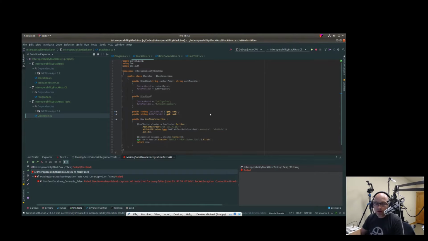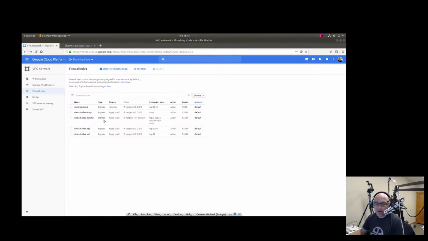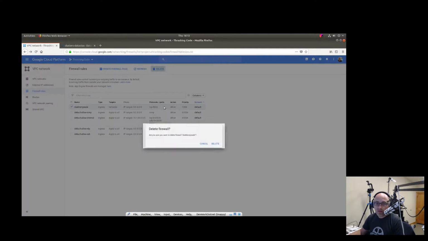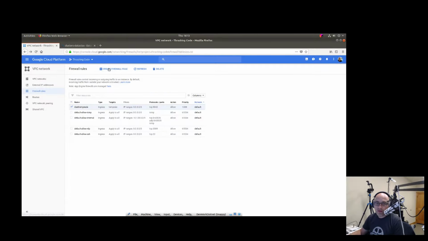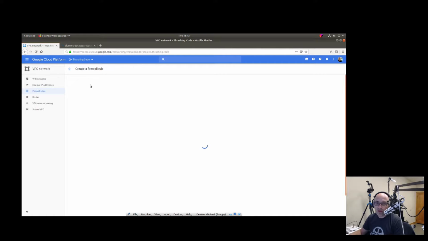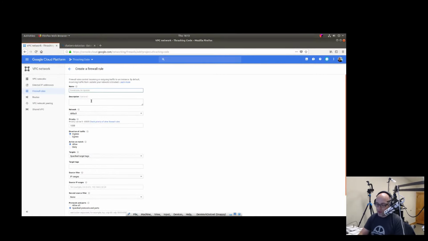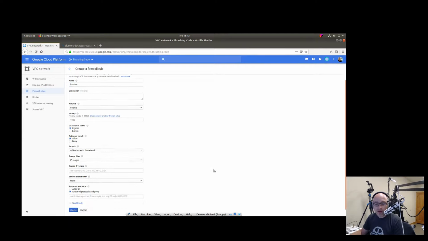All right, just to, going full nasty here, I'm going to take that one out. Create firewall rule. I'm going to create a horrible firewall rule. Allow specific target tags. All instances. Oh, what?